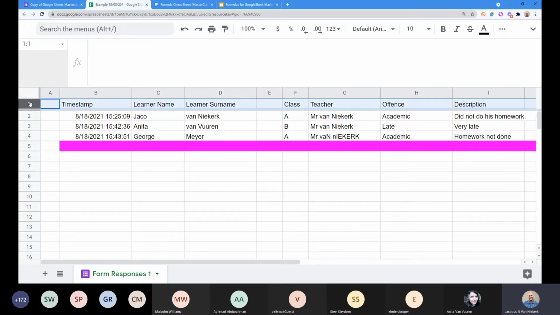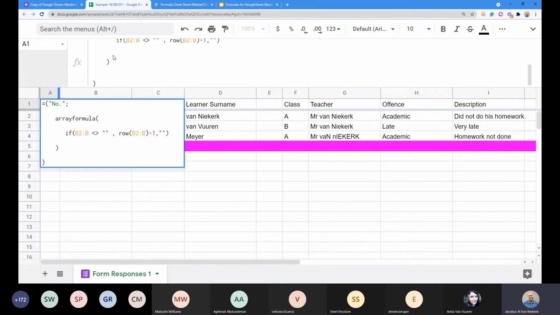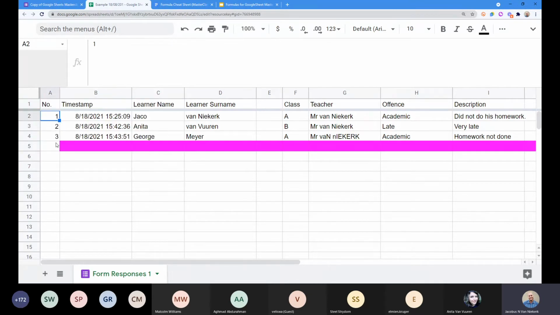We can use the top row of any sheet, because the first part of it is going to be my column header. So we go to A1, we click on that cell, and we go to the formula box, and we just paste the formula in there. Enter, and there I've got my auto row numbers sorted out.